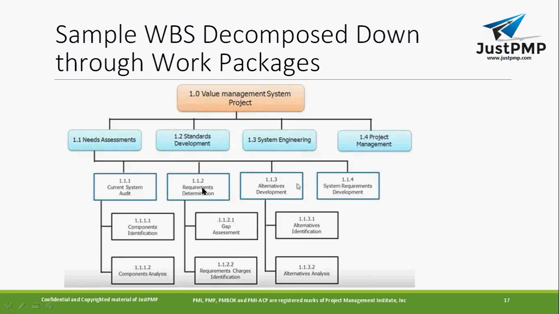Here is a simple example that I'm trying to show you, where a sample WBS gets decomposed down to the work package. You will have a value management system project. You can divide the task into needs assessment, standard development, system engineering, and project management. Needs assessment you can divide into the current system audit. You can keep on dividing those higher tasks into smaller ones so that you can manage the activities. So this is called a WBS.